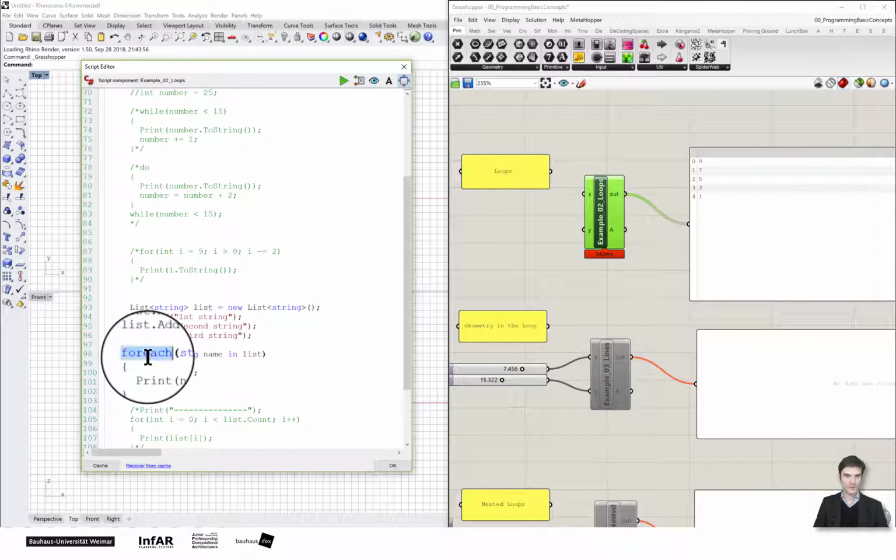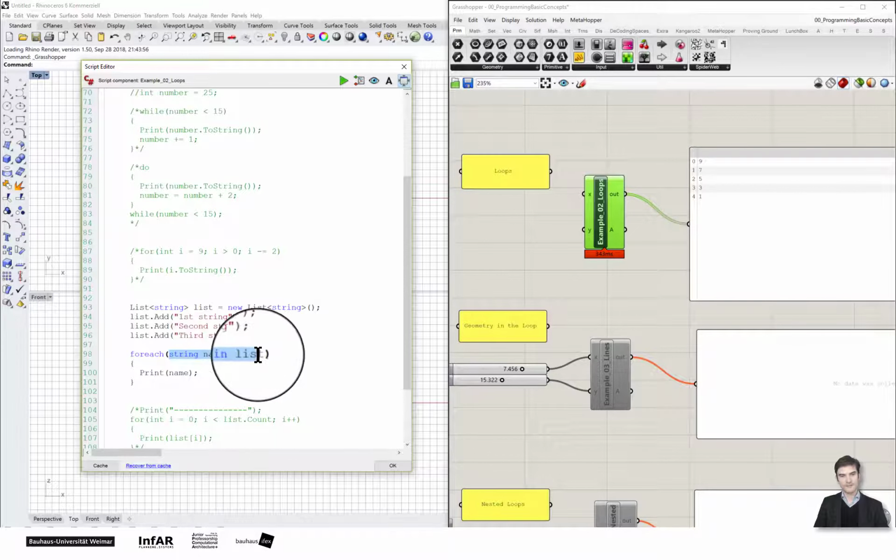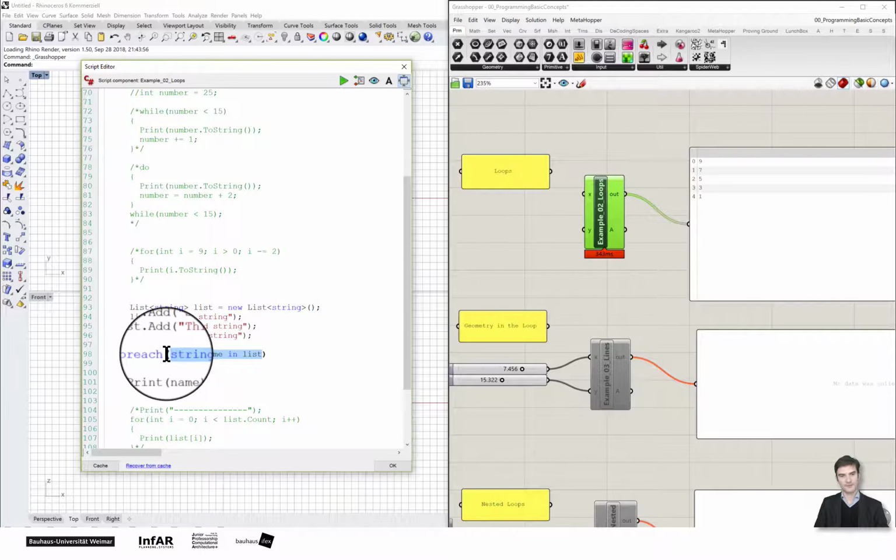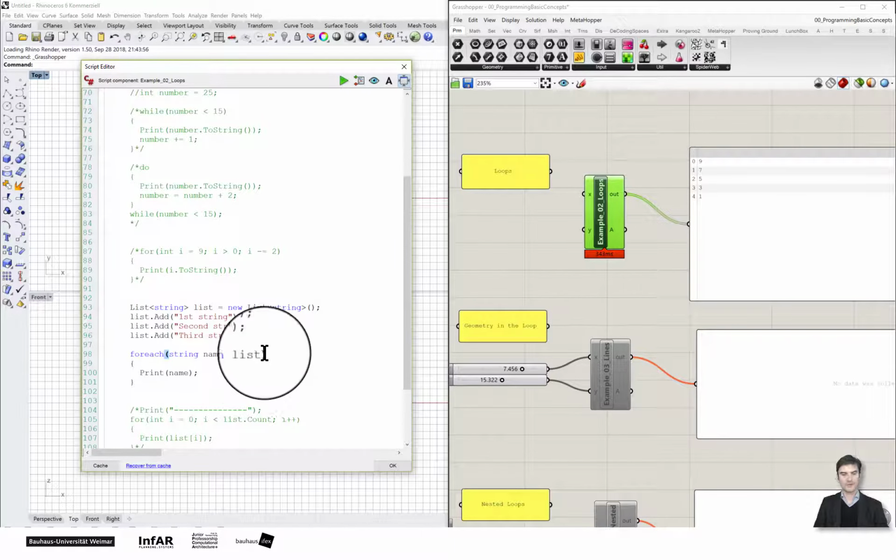And now with the for each keyword, we can iterate through this list automatically. Therefore we need this part of the code. This is the condition.